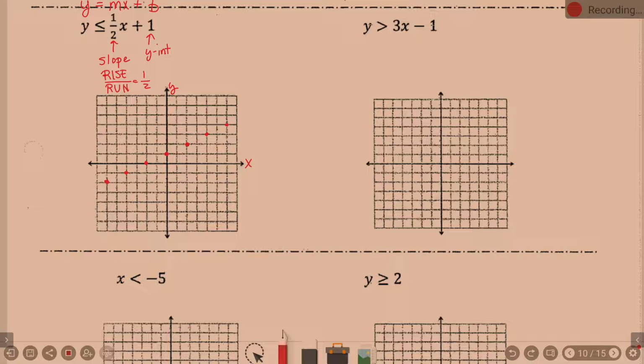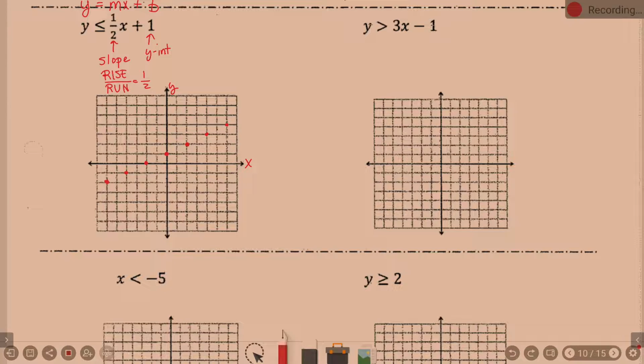When we're dealing with inequalities, we always want to pause before we connect our dots and ask ourselves a question. Do we need to connect our dots with a traditional solid line, or a dashed or dotted line? I tend to use the word dashed. So we can either do a normal solid connected line, or a dashed or dotted line?